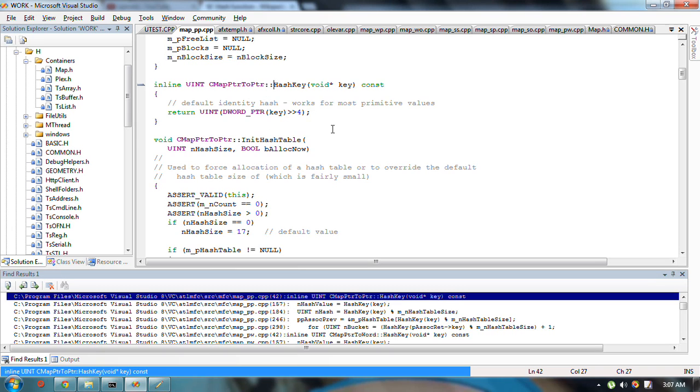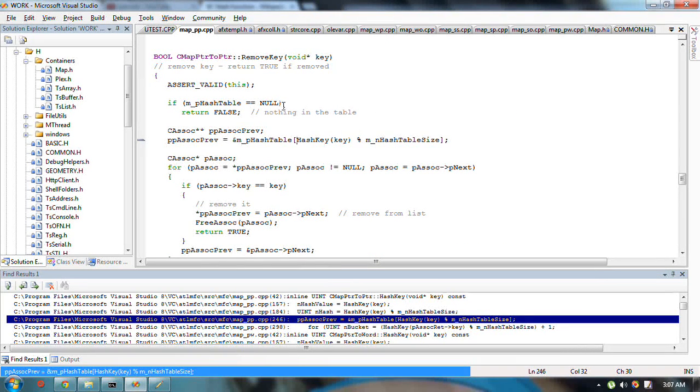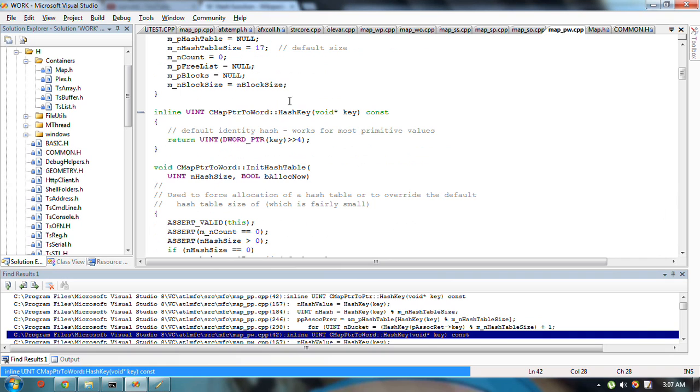That's one way to do it. Okay, here's a new one in CMap pointer to word hash key. And here what they're doing is dividing the number by 16. So that's another method they've come up with, Microsoft.